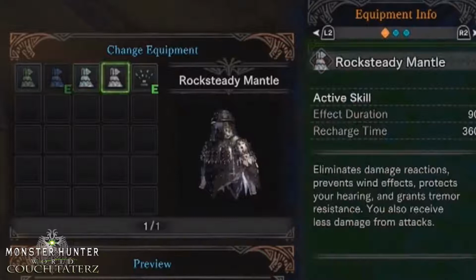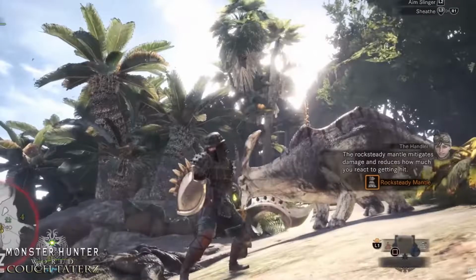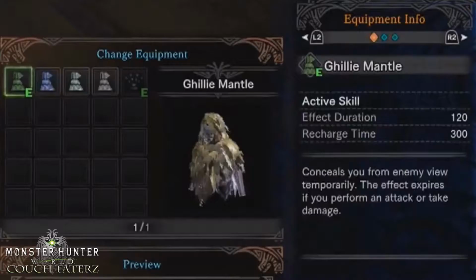Now these don't last for too long. It'll be a 90-second duration. It takes forever to recharge, but it still seems like the mantle of choice that most people will go with. I don't see a reason not to, and it kind of makes those skills not as useful, but I guess it doesn't last forever. So if you want it to last the whole game, I guess that's why you'd still get those skills.